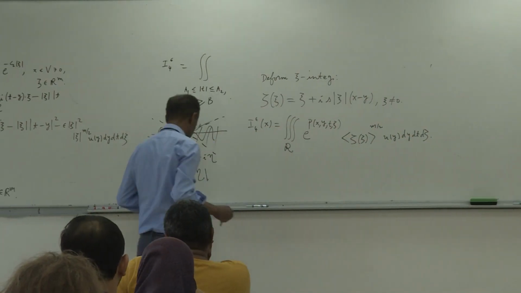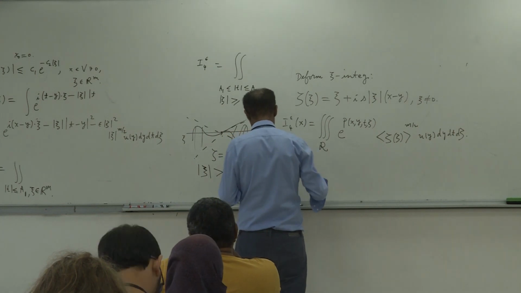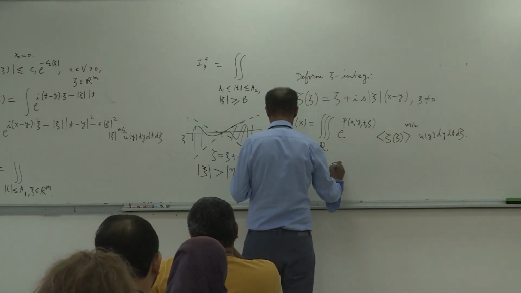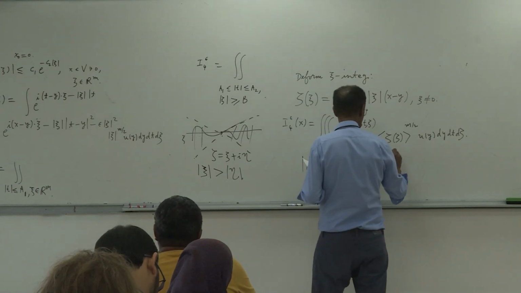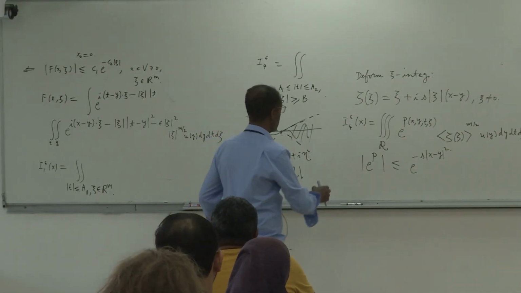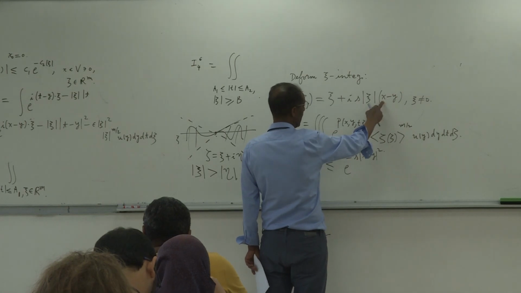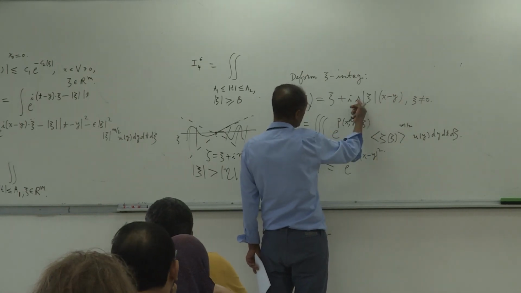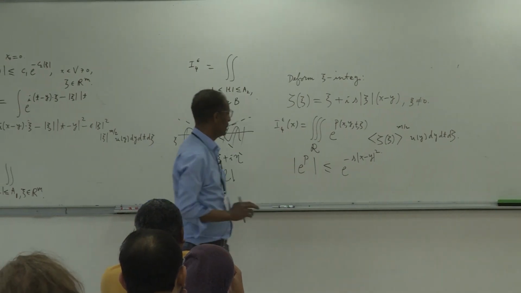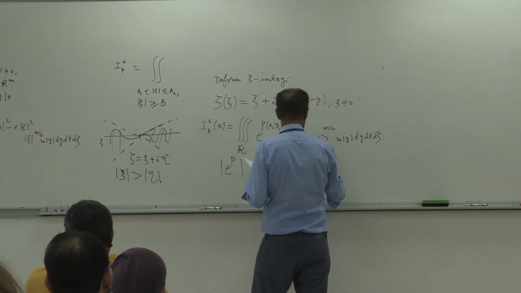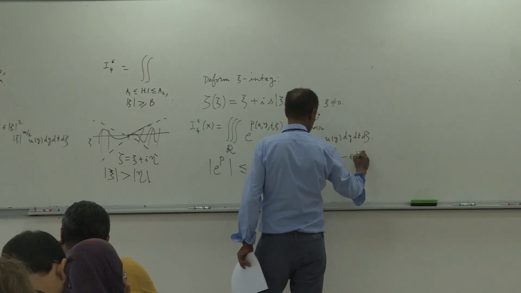So I have to look at the real part of p. Write out what p is, and basically what you'll get is that e to the p will be less than or equal to e to the minus s, where s is to be chosen. You choose it small enough so that when you deform contour, you are inside here. The point is y is in the support of u, so it is bounded. x is going to vary near 0, so this is bounded. And so if s is small enough, certainly the norm of this will be bigger than the norm of this, which is exactly what this set is. All right, so minus (t minus y) squared over 2 norm of ζ minus epsilon norm of ζ squared.